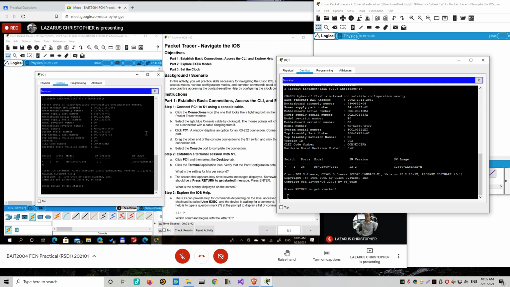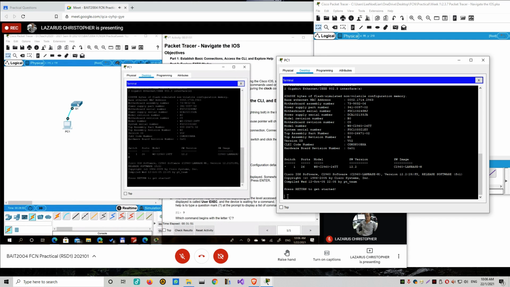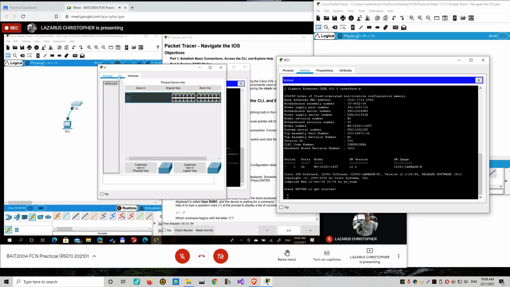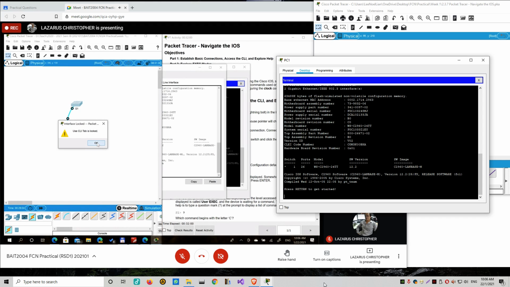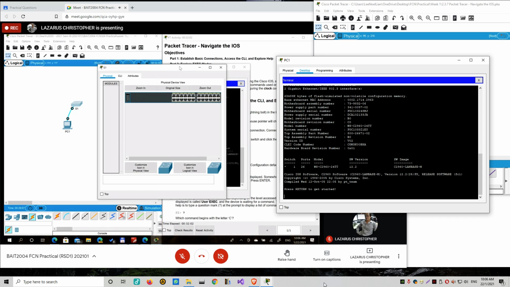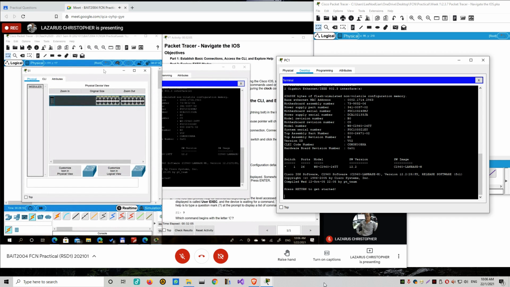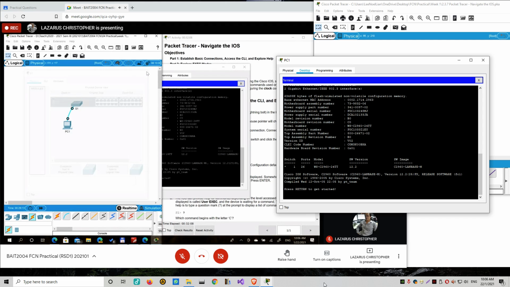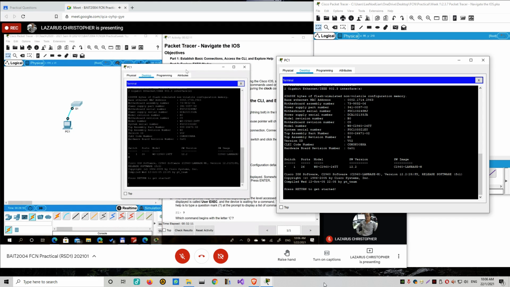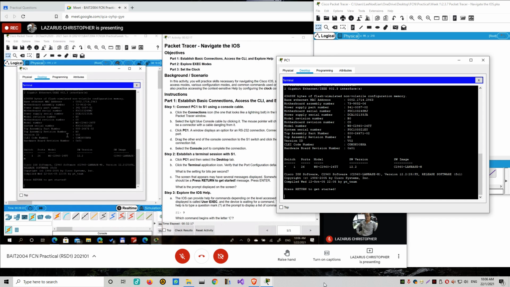This is the real way for you to connect to the switch. The convenient way is basically to click on the switch and click CLI. Like I said, in the real world, you cannot do that. That's why in this exercise it is locked. In the real lab, using real hardware, this is actually how you connect to it. Connect a console cable to the switch from your PC, and then run a terminal program, in this case this one. And then you are staring at the command line interface of the switch.